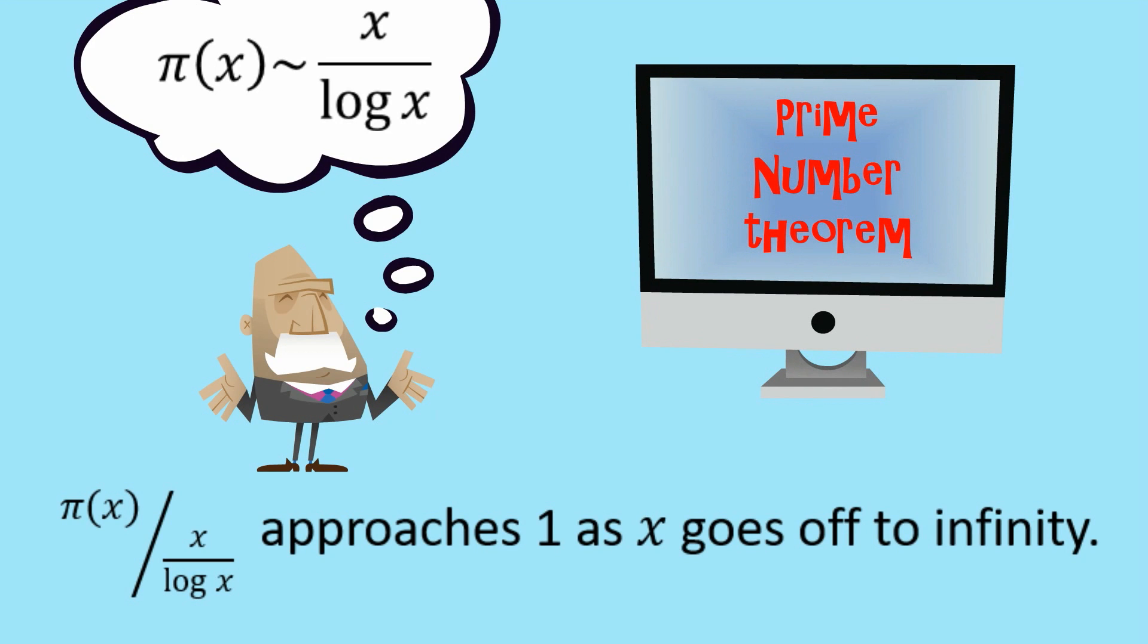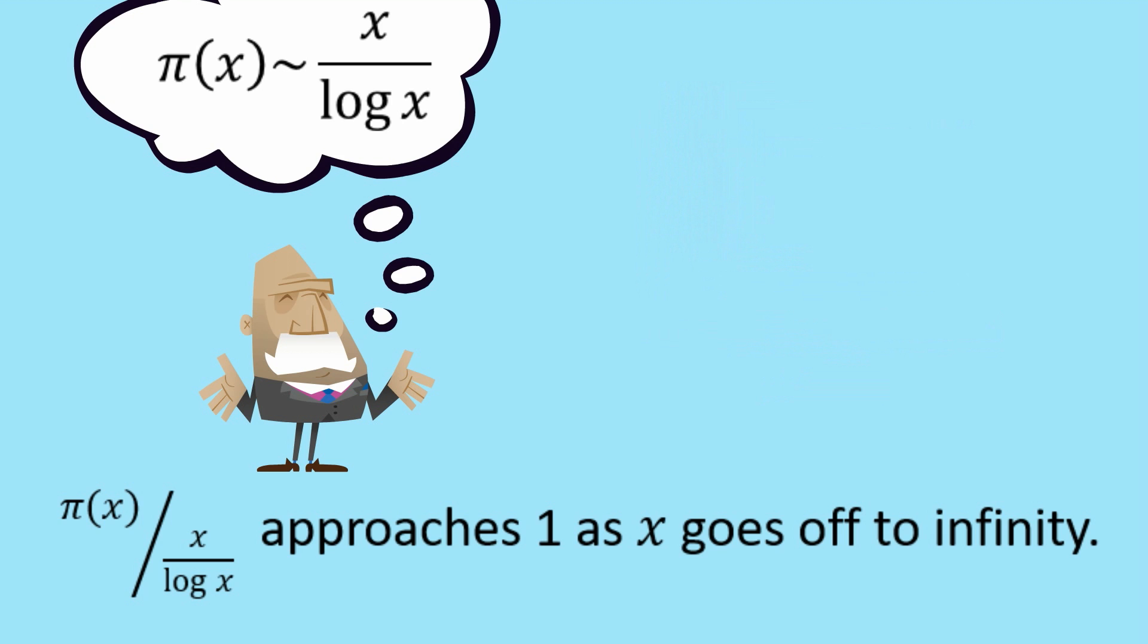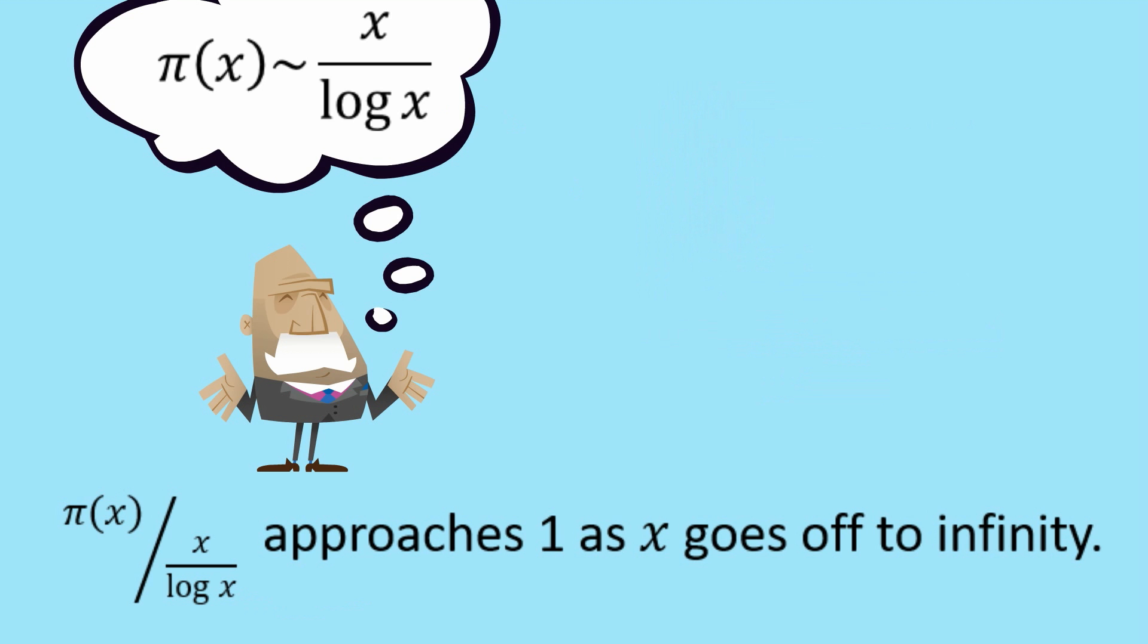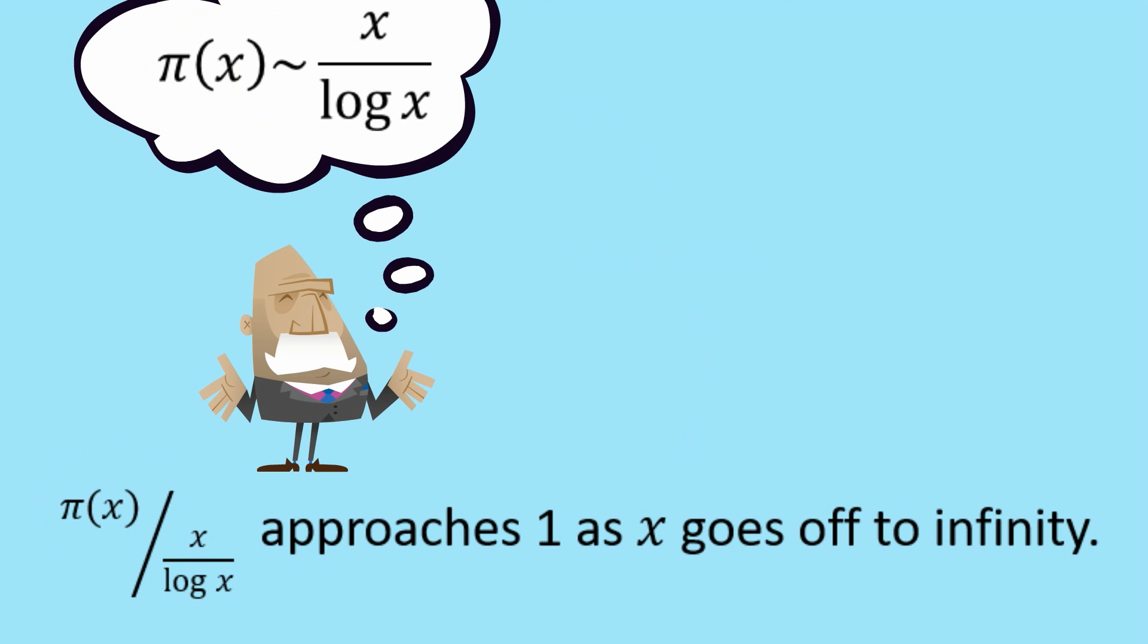Recently I uploaded a video, Intro Prime Number Theorem. In it I used the two statements of the theorem that you can see on the screen here. In it I also explained that log is to the base e, pi(x) is the number of primes less than or equal to x, and this funny tilde sign, asymptotic equivalence, means that these two statements are the same. If those things are not obvious to you, then I strongly suggest you have a look at my video, Intro Prime Number Theorem, before you get into this video.